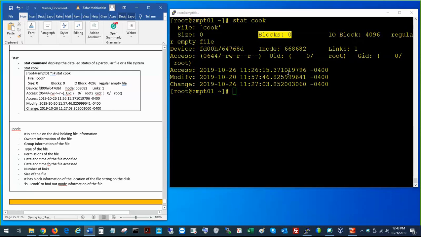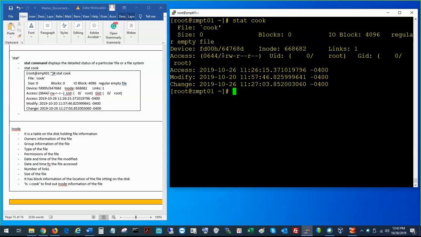When you see device, this is the alphanumeric location of the file which is sitting on the hard disk. And these are the permissions.